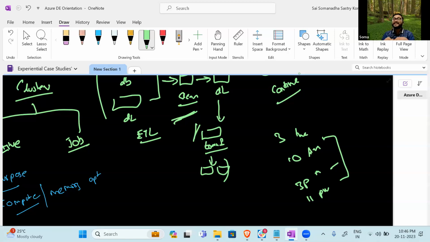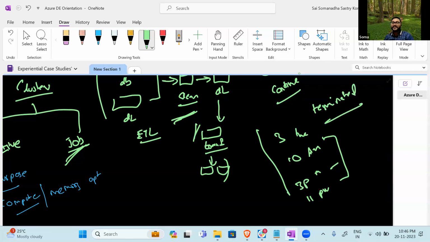And when running these kinds of applications, or when we are running these scheduled jobs or orchestrated workflows, that is exactly when you are supposed to use job clusters. Now, you might be asking, Soma, why can't you use interactive clusters in this context? What Databricks suggests is that cost is one of the most important factors we as data engineers should consider when developing any sort of workload. And job clusters are meant to be cheaper than interactive clusters. As soon as the execution is done, the job cluster will be automatically terminated.